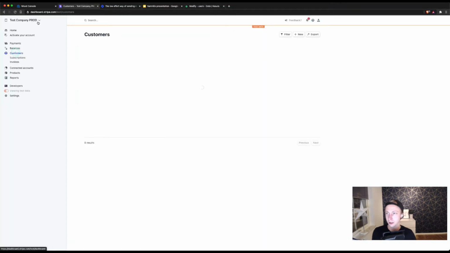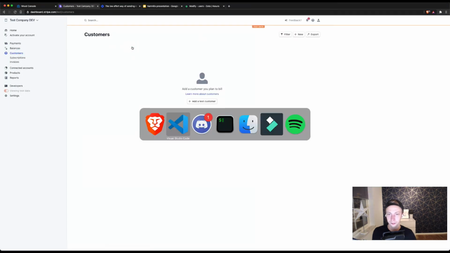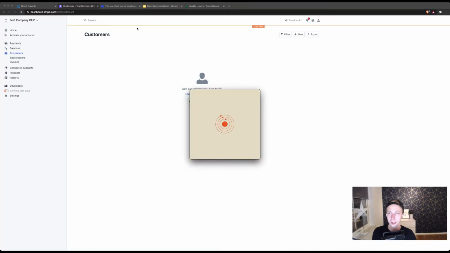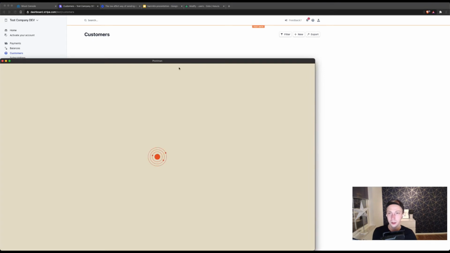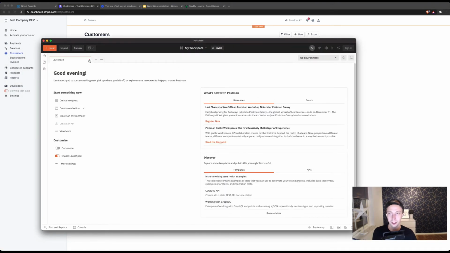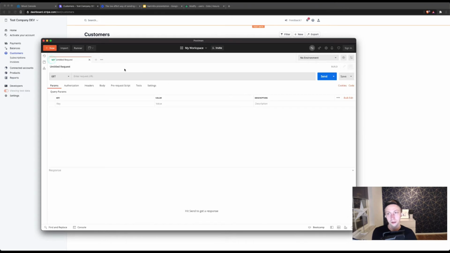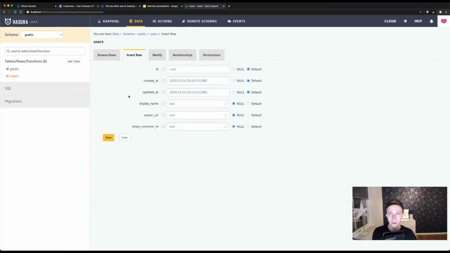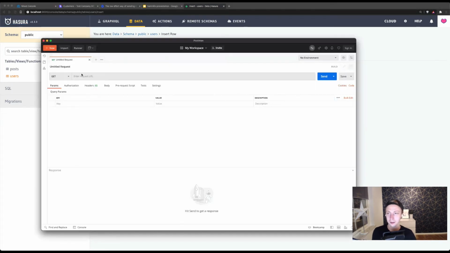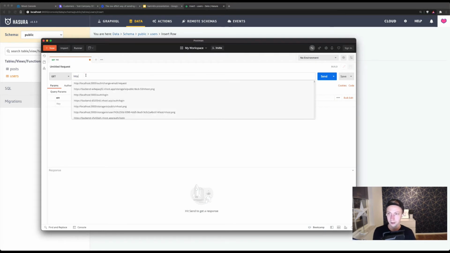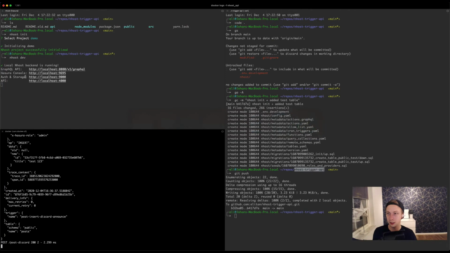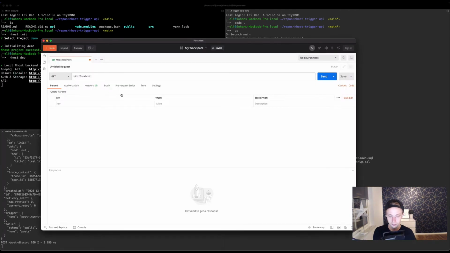I'm just going to go to Stripe, to customers. Let's go to development. And right now we don't have any customers. So let's create a user. Always when you create users, you should go through the registration API. You shouldn't create the user right here because there's some stuff happening under the hood. So you should really go here, and you can see auth and storage is localhost 9000. And then it's auth/register. And maybe you have your React app, your registration form, then you can use that one.